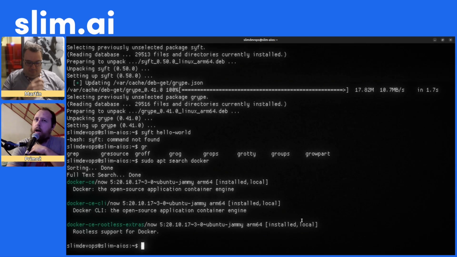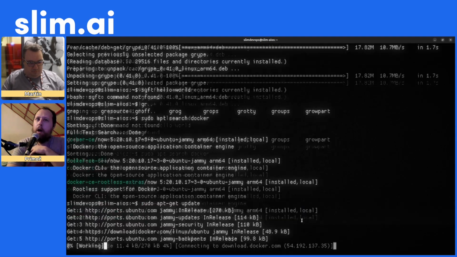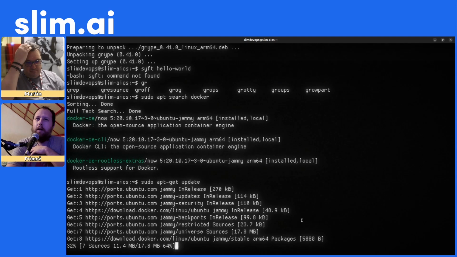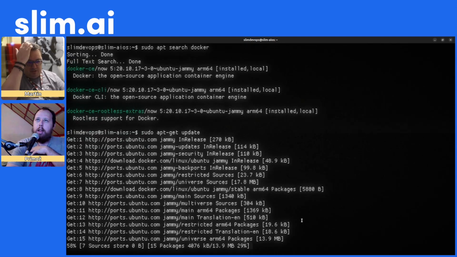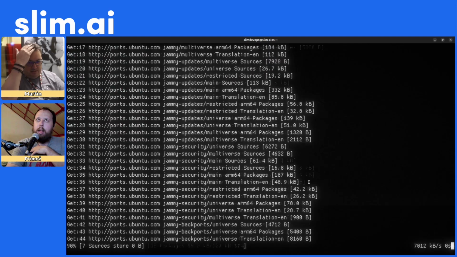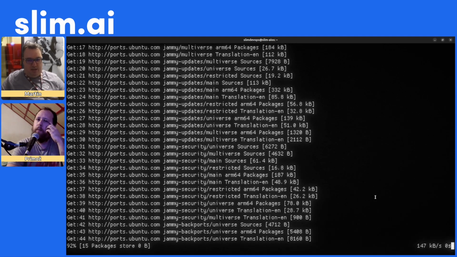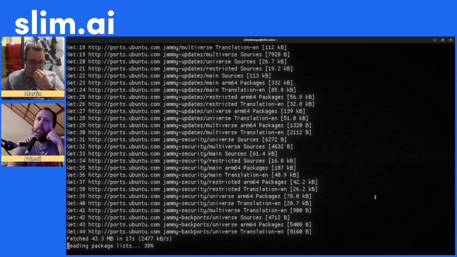That's strange because their repository should have it. Let's make sure that we have got... there we go. There is. I'm just updating the package list because in the image building process we flush out all of that stuff. So if we update the package list and maybe rerun that search, we might find more things.